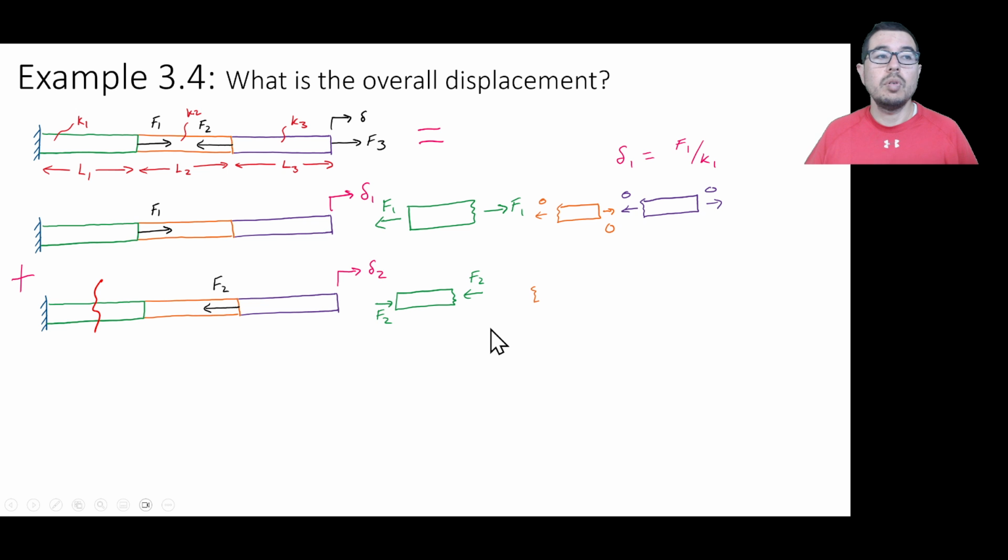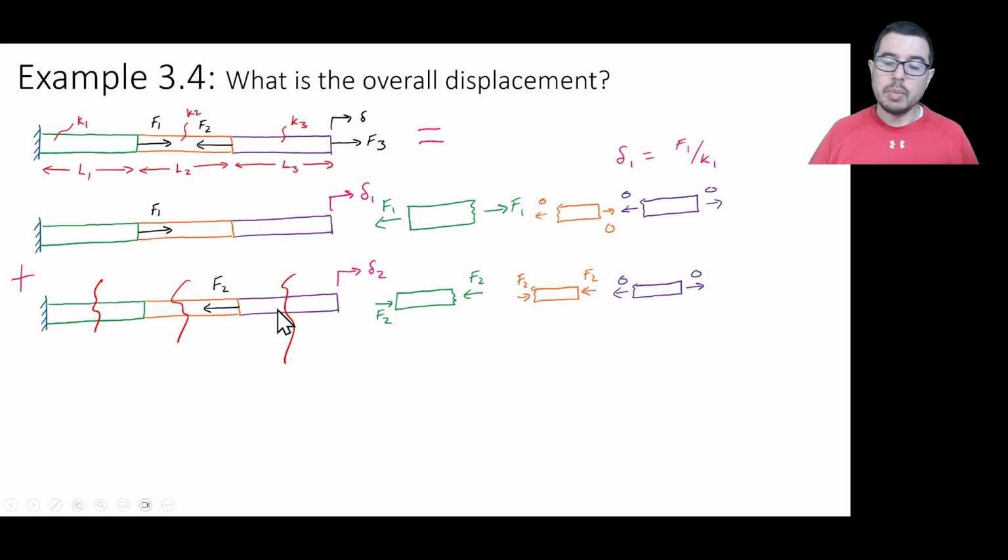Now, what happens in the middle section? Well, we have this external force F2, and then we take another slice, and we see that when we expose the left portion of this middle section, we have an F2 that's balancing that F2. And when we go to the right side, there's no force applied on the right side, so there's a 0 force, and if I take a slice like this, then I'm going to have an also 0 force internally. So there's 0 force internally on this member. There is the F2 applied on this member, and there's the F2 applied to this member as well.